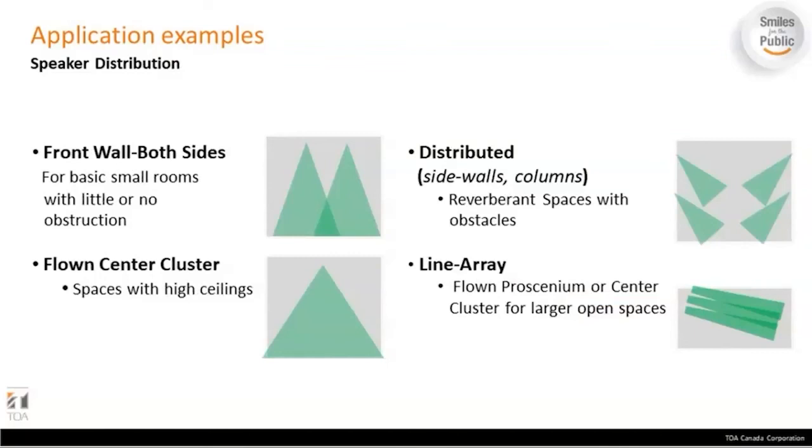Also, then you have distributed sidewalls, like columns. So you walk through a particular space and you have speakers firing from both directions at even distances. Then one of the most important design types. When you go to watch theater or live shows, you see there is a huge stage, and just ahead of the stage there will be line arrays to your left and to your right, a cluster of line arrays. And in certain spaces, you will see a center cluster, a single cluster of line arrays, each of them tilted at a particular angle to cover the entire area.